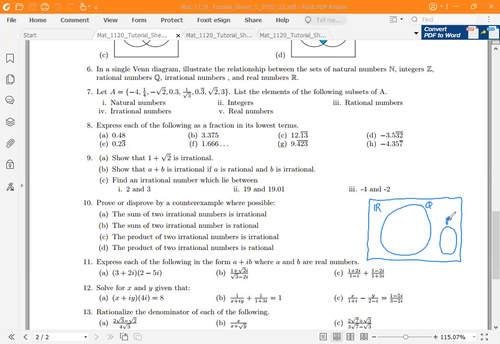And then from there, in real numbers, we'll have integers, Z. And then in integers, we'll have natural numbers, N. So that's a description of using a Venn diagram. The key thing is that rational and irrational do not intersect. And then any other number sits in rational. But rational and irrational, they give us the set of real numbers.